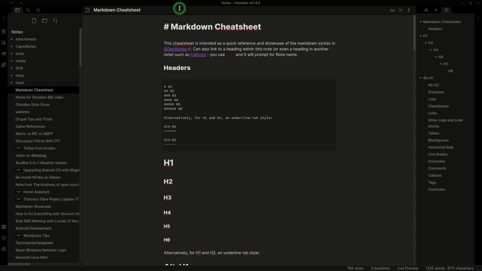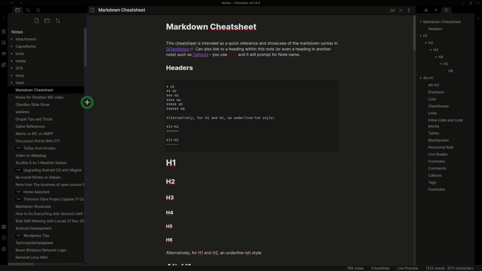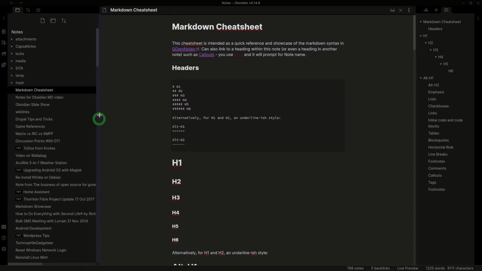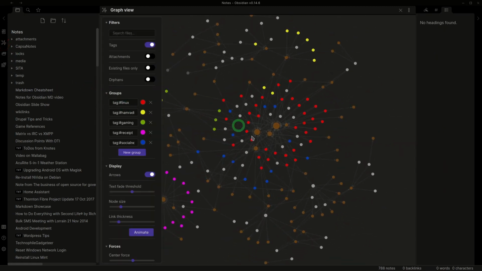I think I was quite happy with my QOwnNotes. I've been using it for a good many years actually, but wow, when I saw the number of plugins on this thing, the community plugins, it absolutely blew me away. So it was mainly that, the user interface, just to me a little bit more user friendly and nicer than QOwnNotes. And then, as I said, the other thing was really that knowledge graph view that you've got as well.